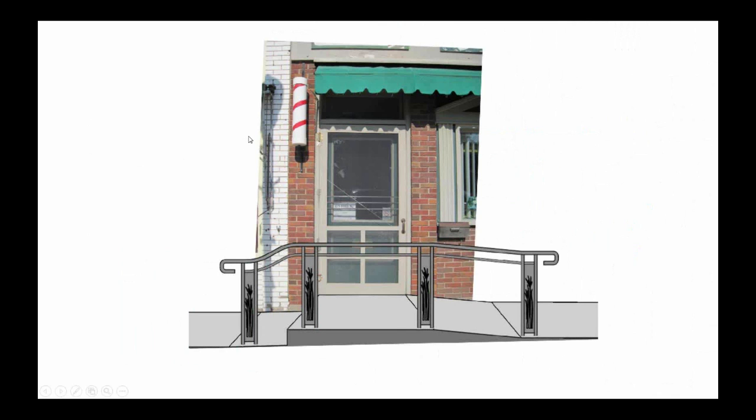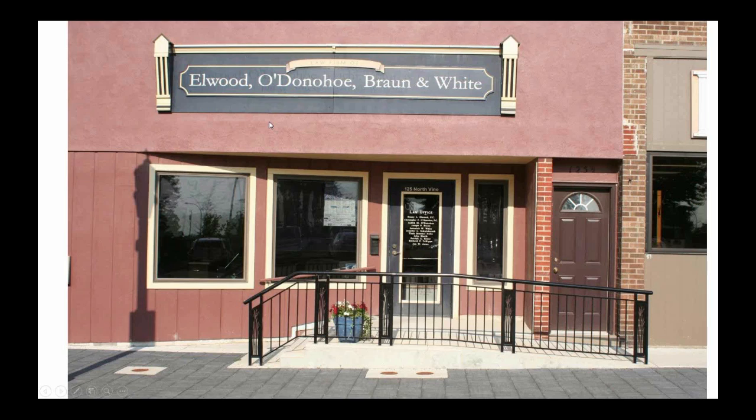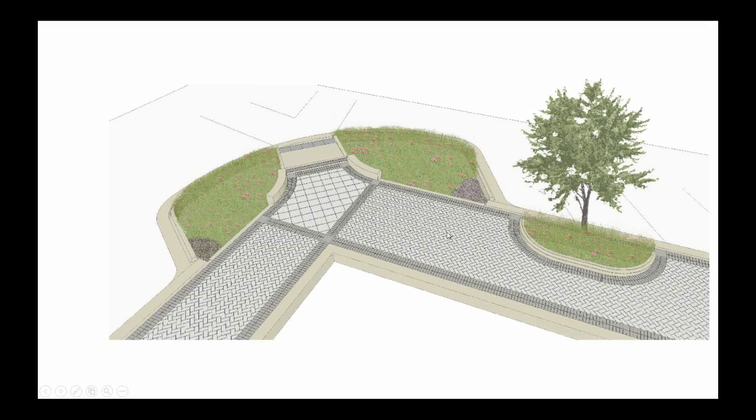Accessibility was also important for both projects. So this is a graphic of what we intend to do at Bloomfield, and this is a photo of what we actually did at West Union. So, little ramps. These buildings were built before the sidewalks were really constructed, and they're at various different elevations. So for some of them, we had to build these ramps to get wheelchair access into them. This graphic is showing the sidewalk space at Bloomfield and how we're breaking that space down into different use zones.